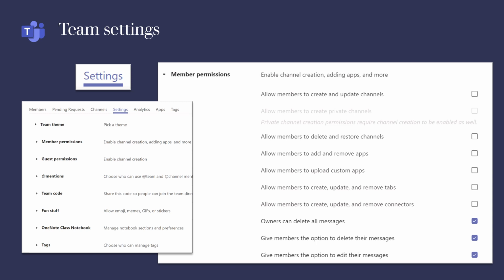So if we look in a bit more detail at some of the settings you can set for a team, and when I say you, I mean you as an owner of a team. This applies across the board to all types of teams, but the language changes depending on what type of team it is. If it's a student-facing team, then you have students and teachers. If it's not student-facing, because it's used for administration or professional learning, then you have members and owners instead. So a student is a member and a teacher is an owner.